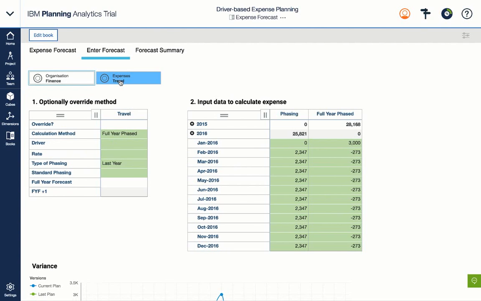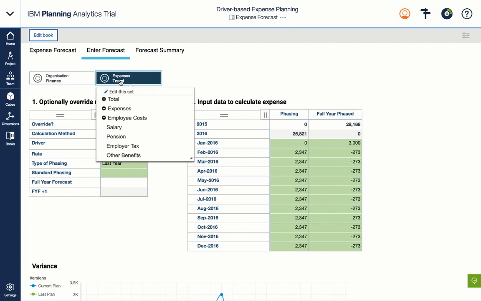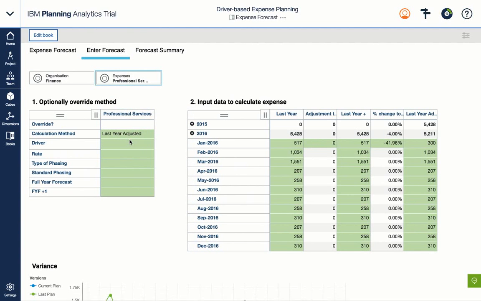So we can interact with a form in this particular way. We can look to interact with specific expenses. So in this case I'm going to go ahead and look for professional services. Now as this is a driver based model, what we've done is created some of the intelligence behind this so that all we have to do is enter information around key drivers, and the model will then go and calculate those expenses. Now in this case there are some defaults, and that's what the guide would take you through, what those defaults are, and you can change some of the default settings if you want to.